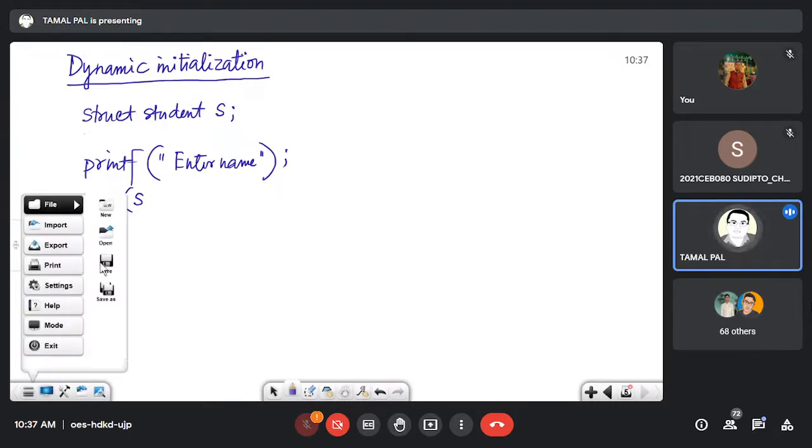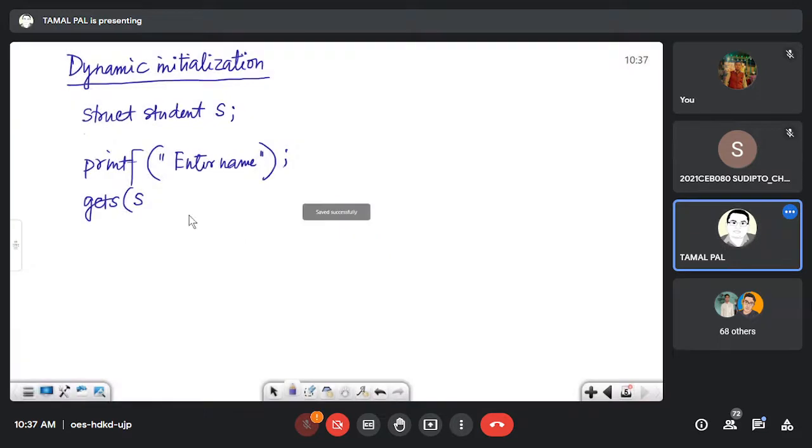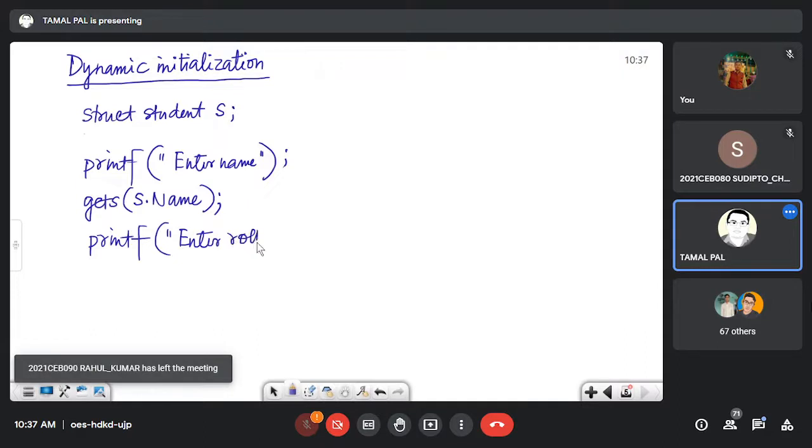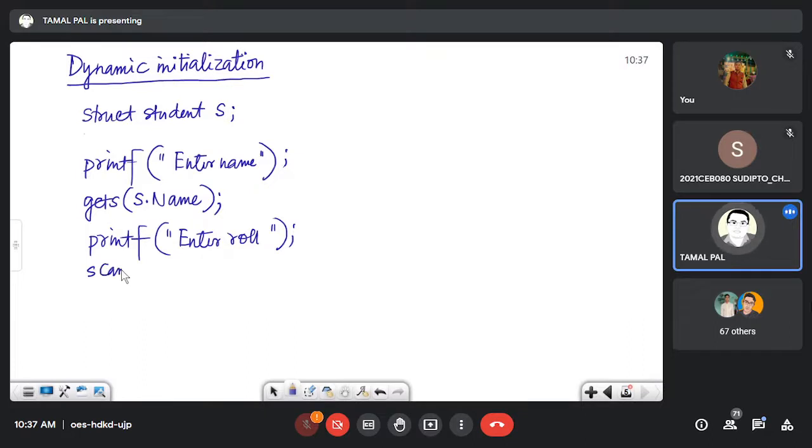There is some problem because I haven't saved it. printf "enter roll". This time scanf("%d", &s.roll).